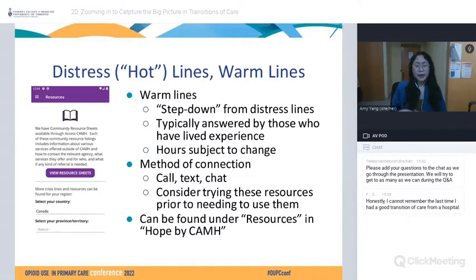It is a line that people can call when they are feeling lonely, tired, or just in need of talking to someone, but don't necessarily feel that they are severe enough to use the distress line. When I talk about distress lines and warm lines, typically I like to set the expectation clear by letting them know that depending on the call volume, it may take some time for them to be connected with a responder. As well, I like to encourage clients to try using these before they actually need to, so that they can gather more information from the person they're talking to, which can reduce the barrier to them actually using the service when needed.